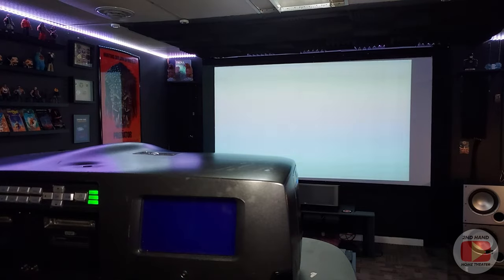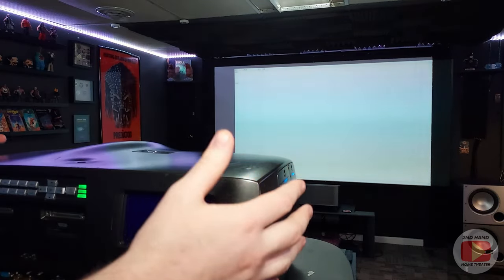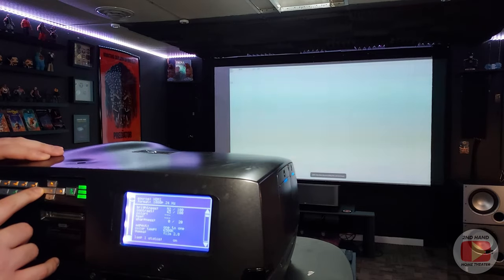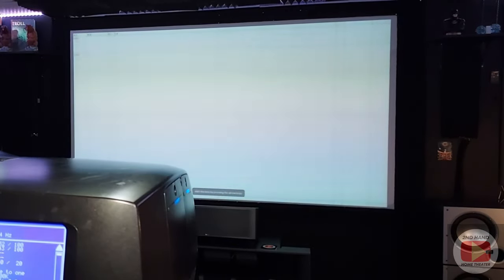So now we're back here kind of to the middle. Let's bring this image back with the lens shift and see how this looks on the horizontal plane. And then we're going to talk about the vertical axis. And actually, just as a small little tip — when I put my projector screen up, I put a small little pair of nails directly in the center of my screen, just under the screen. So when I do square up my image for a new projector, I have those two nails directly lined up, so I know if the center line is in the middle of those two little nail heads, that is directly in the middle of my screen.